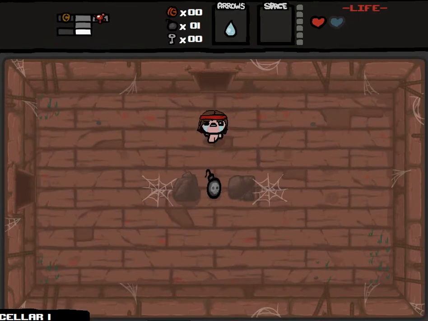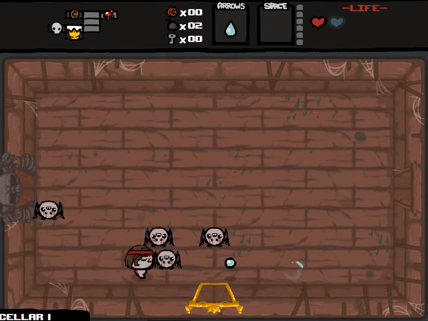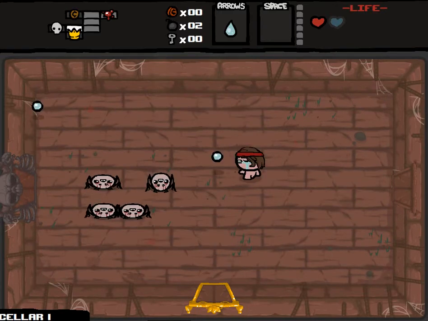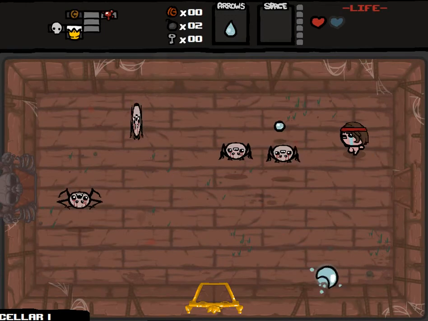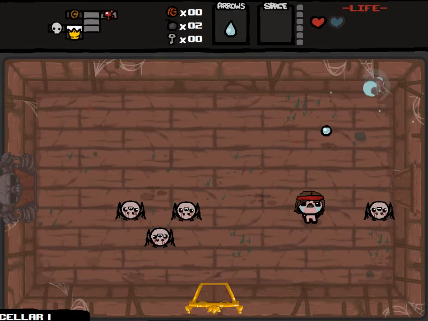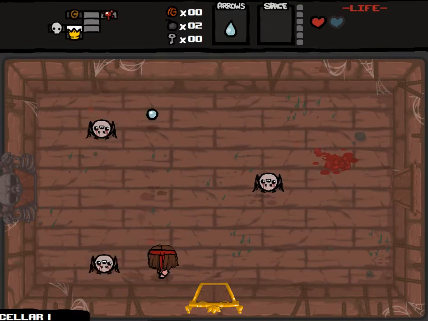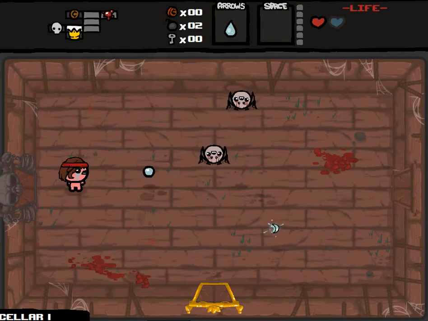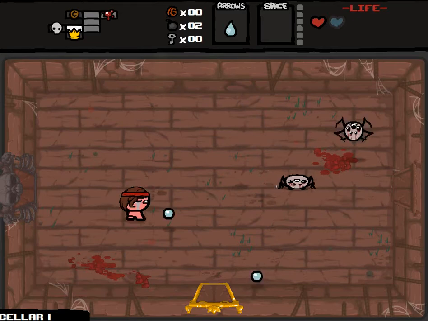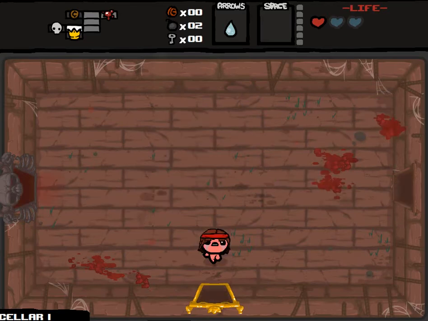A bomb, that's nice. Jumping spider, that's quite less nice. Just gotta take out one or two of them, so I get a little bit of a damage boost. There's one. Two. Right, now it should get easier. Thanks to Bloodlust, which is for some weird reason called Bloody Lust. That soul heart will come in handy.